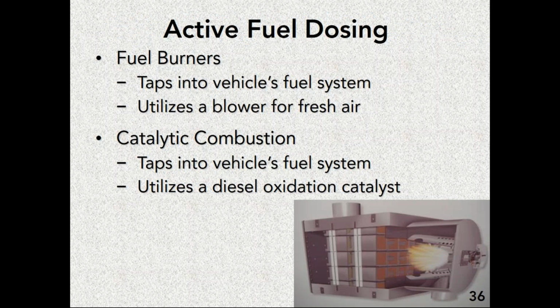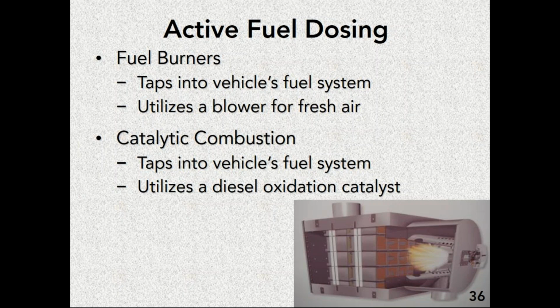The other choices involve active fuel dosing. These come in a couple of different flavors. One of the more expensive but more robust systems out there uses something called a fuel burner, where it actually taps into the existing fuel system for the vehicle and ignites that fuel inside the filtration system itself. You can see a picture of that on the bottom right-hand side of the slide. It uses a blower to bring in fresh air so that combustion stays stable, and it burns across the filter, creating enough temperature for that to happen.